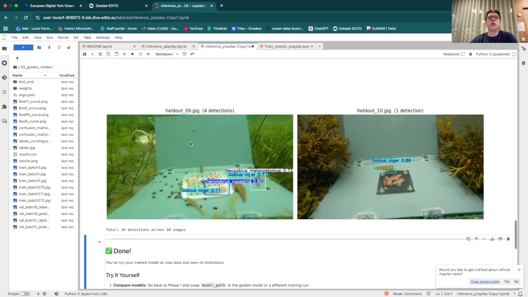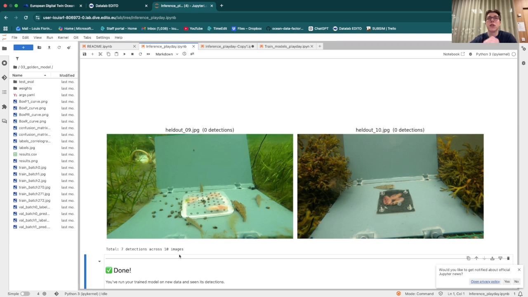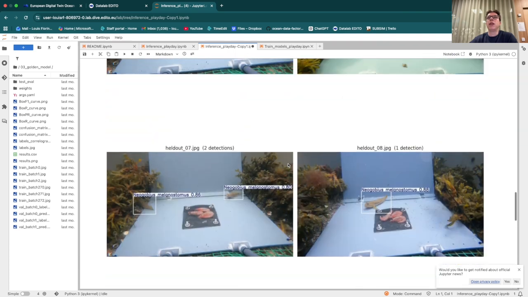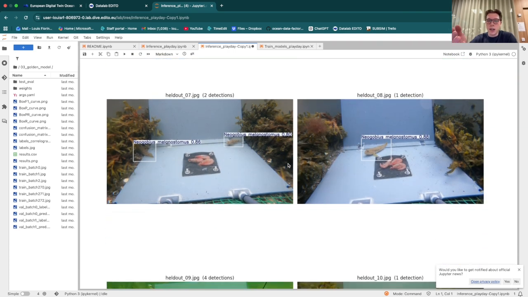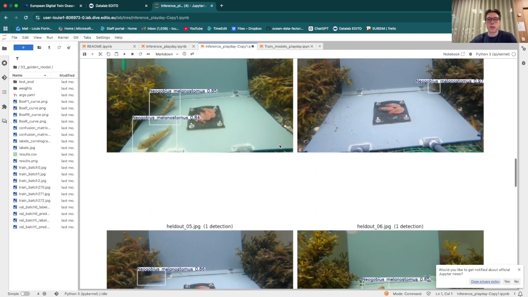So if you compare the two, this one found 16 detections across the 10 images, and this one only found 7. Which means that maybe the data set needs more work, but in our case, the problem was that it wasn't trained for long enough, so it needed more epochs and probably more images. Comparing these outputs is a good way to see what more data and a larger model can buy you. In most cases, a model that's been fine-tuned and trained on more images and a larger model will be more stable, more confident, and better on harder detections.